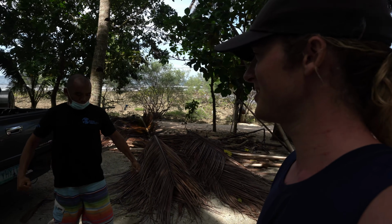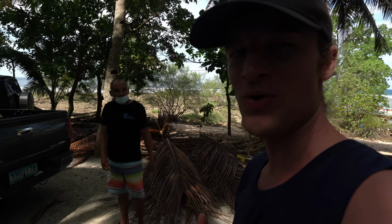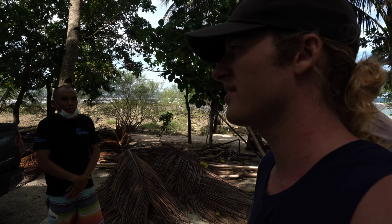Yeah, so you can see this is Tony. He's wearing the Philippines Marine Conservation shirt and representing. We wanted to do our own small semi-assessment, nothing official. We just wanted to come here, but apparently it's such a well-protected area that it is totally off limits to any human interaction, even divers. We're not spearfishing or anything, it's just complete observation. And even like that, they're saying unfortunately we cannot until the University of Silliman does their own research assessment.